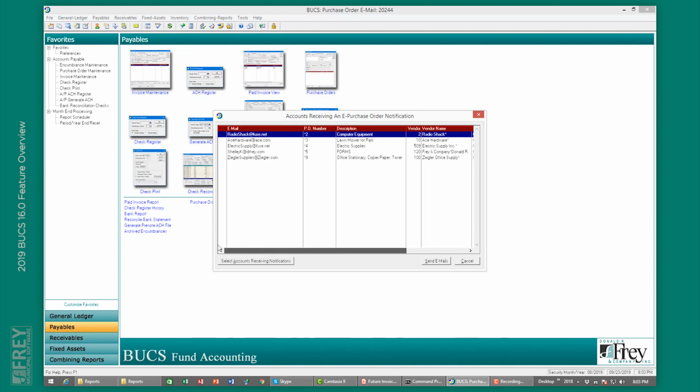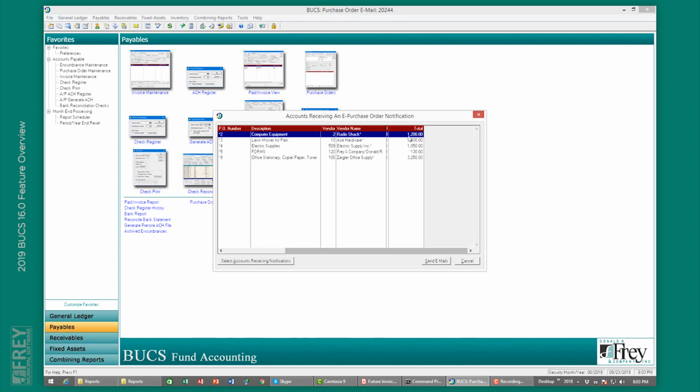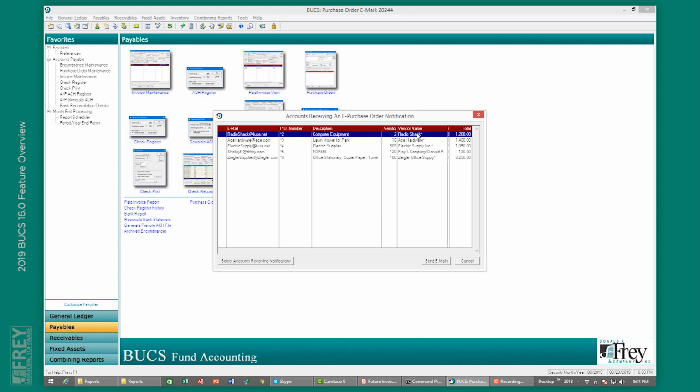Purchase order dates, bring that down like that. If you don't care about the dates, you can slide that and get the total amount in there if you want to. So now I have it all fitting on the grid. Basically we're just saying that we gave you the ability to resize this.